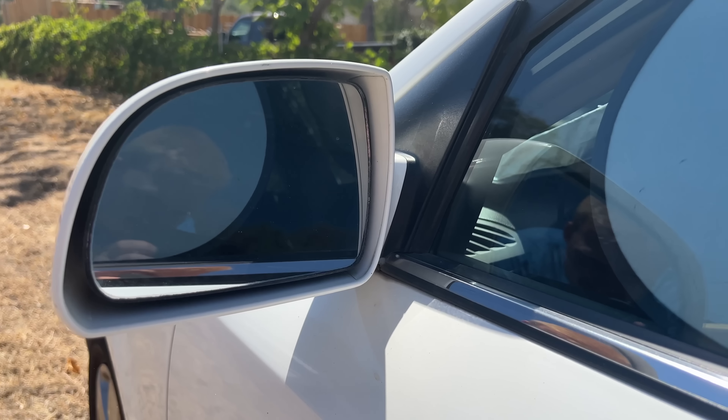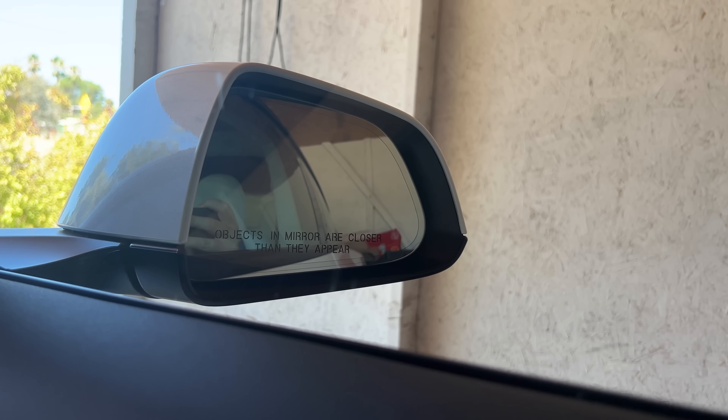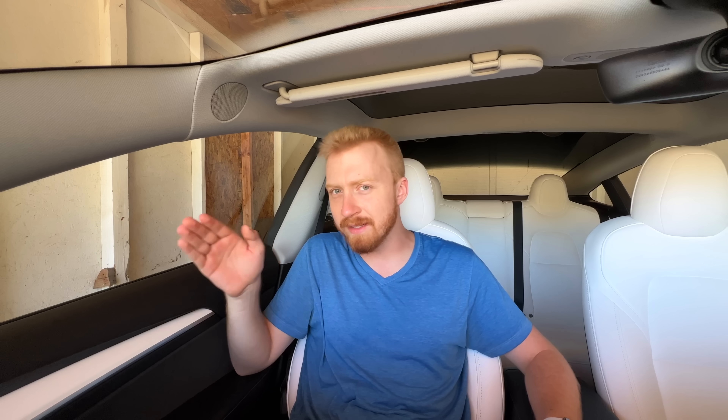The first thing I noticed when I first sat down is just the visibility of both the mirrors and the glass. Our Sonata has very large mirrors and a big rear windshield, but the Model 3 has this sloping design out the back so the rear glass is not super easy to see out of no matter how I adjust the rearview mirror. The side view mirrors are also much smaller and have a lot of excess padding around them, which probably helps with efficiency.